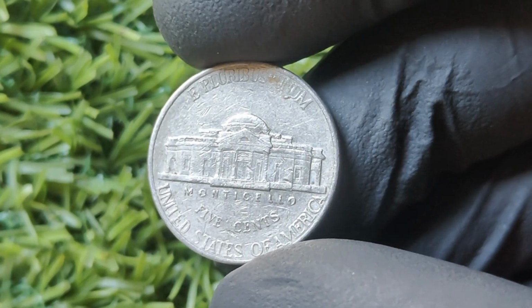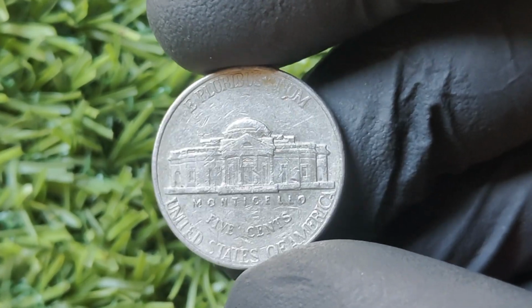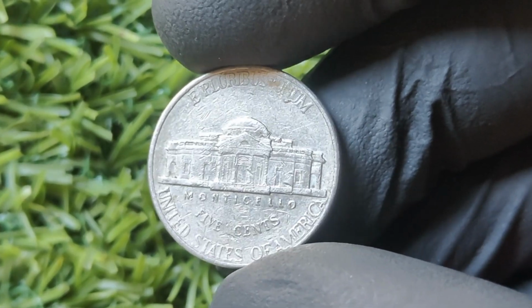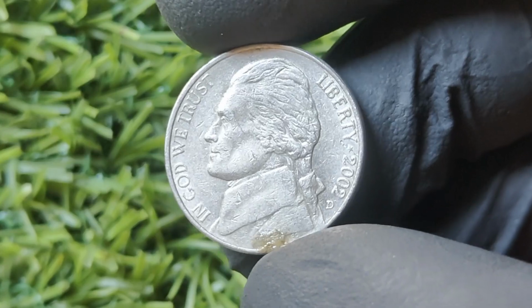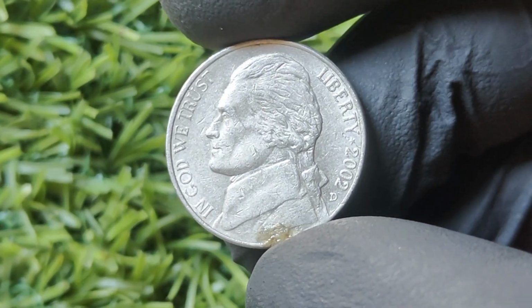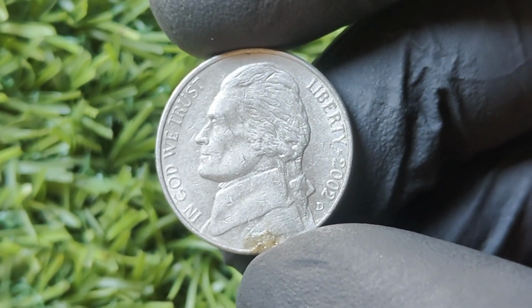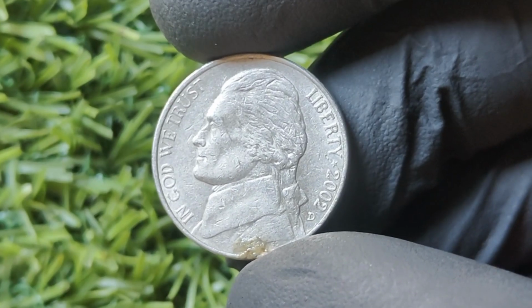It's not just about rarity. It's about timing. We're entering a collector boom. The pandemic brought attention to hobbies that were once forgotten, coin collecting being one of them. Wealthy investors, baby boomers, and even celebrities have begun buying up rare coins like real estate. That's right, your dusty Jefferson nickel is now a blue-chip asset, which means this isn't just a curiosity, it's a wealth strategy.